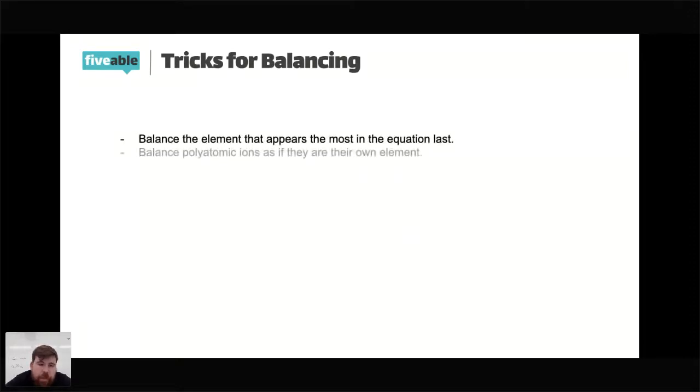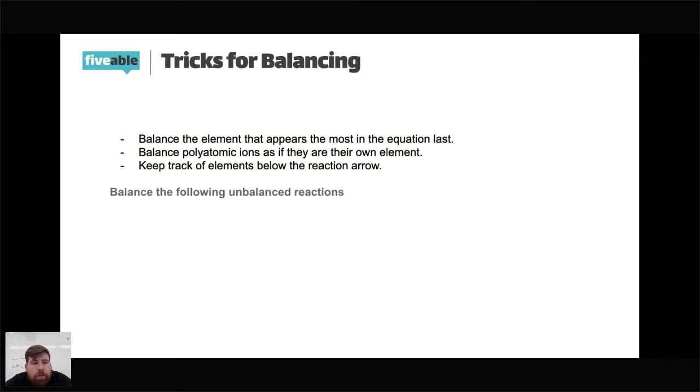Trick number two. This one only works if polyatomic ions appear the same on both the left and right-hand side. However, if that's true, balance polyatomic ions as if they are their own element or particle. If you break down the number of elements that are in the polyatomic ion, like sulfate or carbonate, it gets significantly more tricky, and I would not recommend it. I would keep the sulfates and carbonates together rather than break them apart in terms of counting. And last but not least, when I balance these, I sometimes just keep track of my elements below the arrow, and I'll show you what I mean by this in the examples to come.